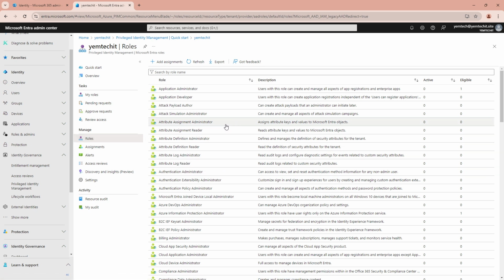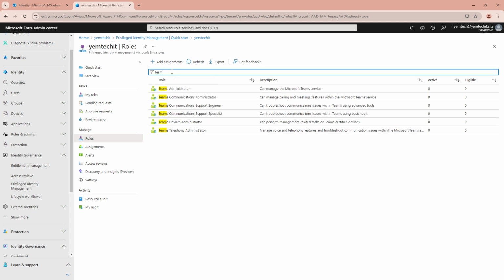So now, what do I want to do? I want to give this user access for Teams administrator so that he can manage our Teams. In case the person can create a call queue, the person can create auto attendants and some other various things. So he's our Teams administrator. So here I'll come up here and I'll search for that role. I'll search Teams. Okay, so can you see that now? So remember that when you click on this Teams administrator, you are giving the user what? Full access to your Teams environment. Okay, so I'll click on that.